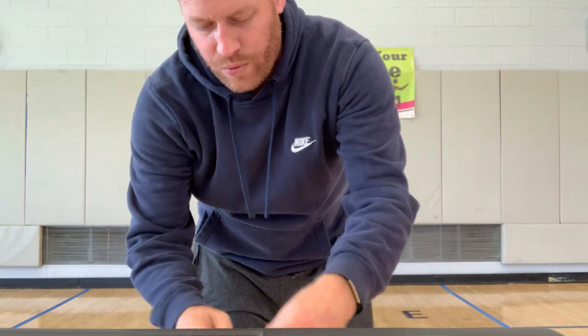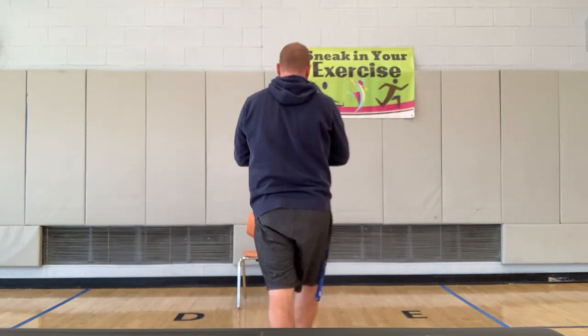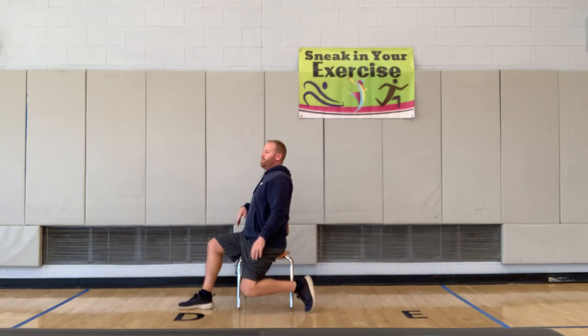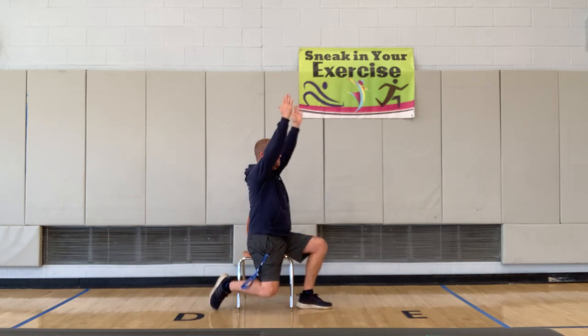All right. Let's see what we get for our second round of Warrior One pose. Tails. So 10 seconds one way, 10 seconds the other way. In the chair, foot out, toe down, back straight, stomach tight. 1, 2, 3, 4, 5, 6, 7, 8, 9, 10. And switch the other way. Back straight, stomach tight. 1, 2, 3, 4, 5, 6, 7, 8, 9, 10.